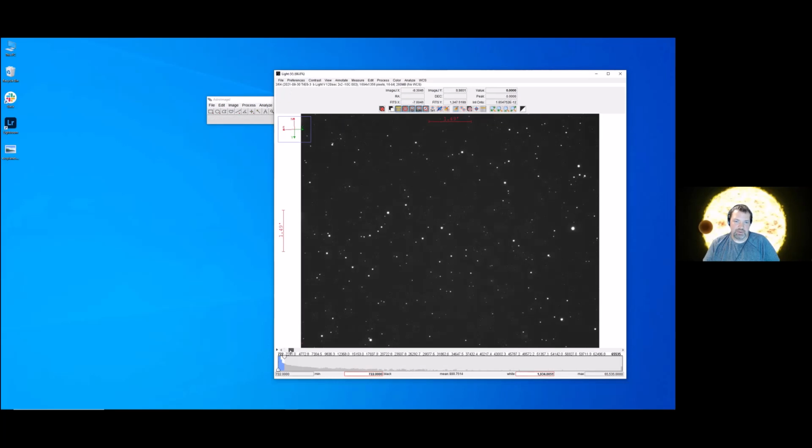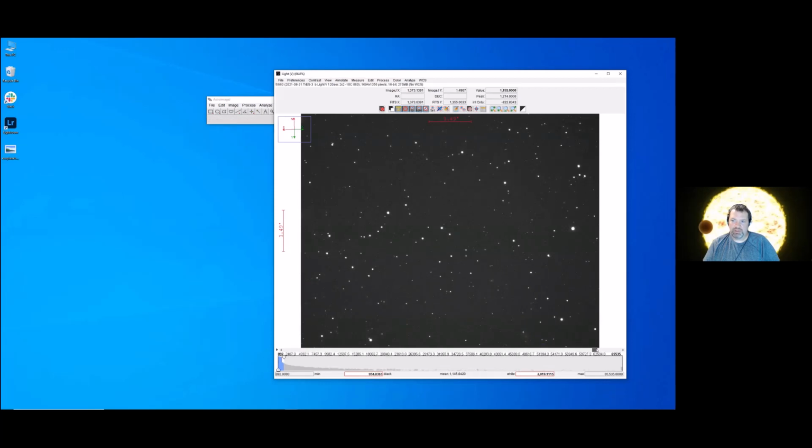And then I just scrub through the images here. There was one here that for whatever reason looks like star bloat, and I'm not sure if that would cause me any issues, but I'm going to get rid of it because I don't need every single image. Then I scrub through the rest. What I'm looking for is any obvious satellite trails, and the other thing is making sure that the images are not shifting around too much, because if they aren't aligned, there's an extra step I'm going to have to do to align them first before I do my differential photometry analysis. But these, fortunately, are all pretty well aligned.